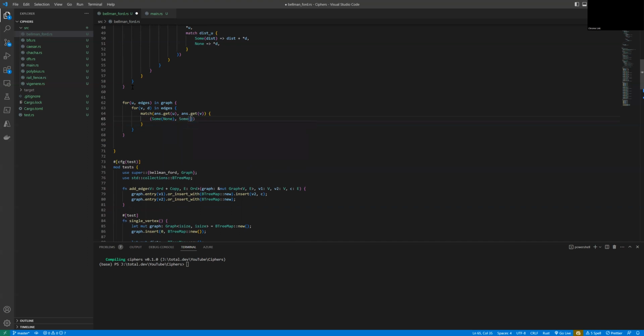some, none, if e is greater than d plus reference to d again, and then that works out, return none.